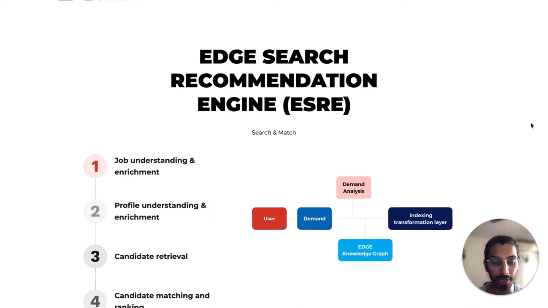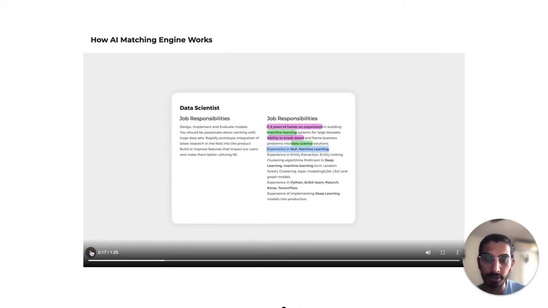Other than the process which we have seen as part of the JD analysis and the resume parser system, it starts looking at the job descriptions and iterating through each sentence, each keyword, each detail which has been mentioned as part of the job descriptions and the skills, to get a better contextual understanding about the jobs. And so once it has acquired that information, in complement of the skills and the other patterns which it has acquired as part of the JD analysis, then it moves to looking at the resumes.